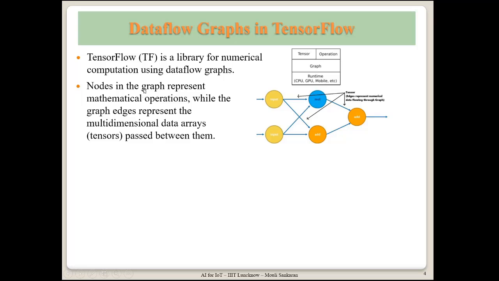Now let us see what the nodes in the graph are. They represent some mathematical operations. It could be a simple addition or a complex operation like a sigmoid function, which you might have heard about, or it could be a rectified linear unit, ReLU. We'll learn more about these things soon. So this could be a node, and it may perform something on top of its input.